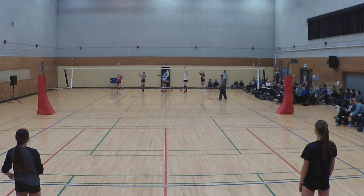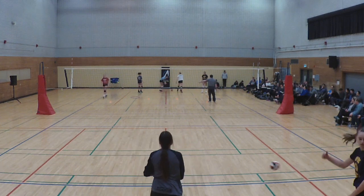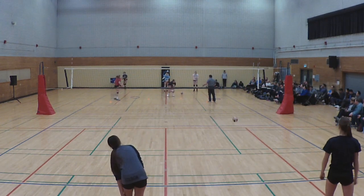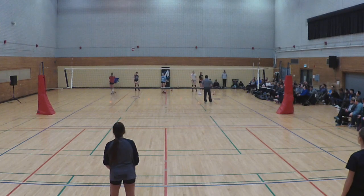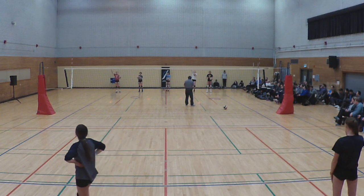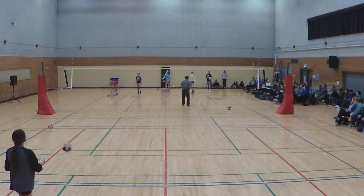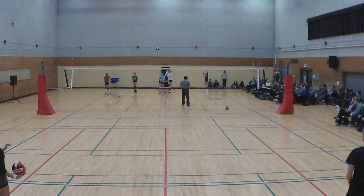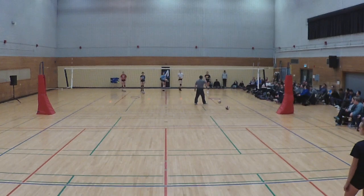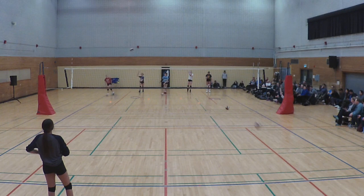Is that cross court or line? Why did you step at me? You didn't step cross court. Step in the direction you want to serve the ball to. Step to me, hips to me — good, there you go. Just as they orientate their hips, that's what you watch. She's got a beautiful arm — compliments don't hurt as you go through it. If you want to increase intensity, you can do push-ups or runs if they serve into the net.